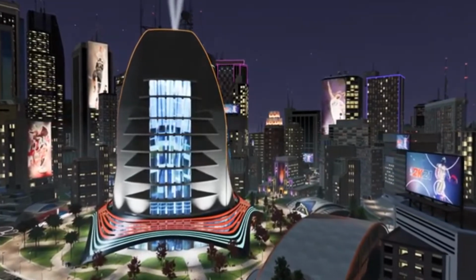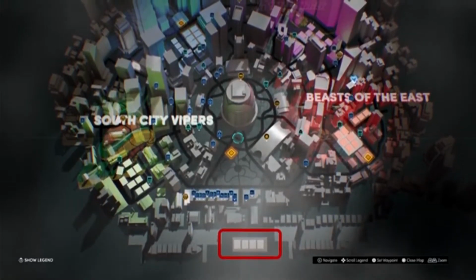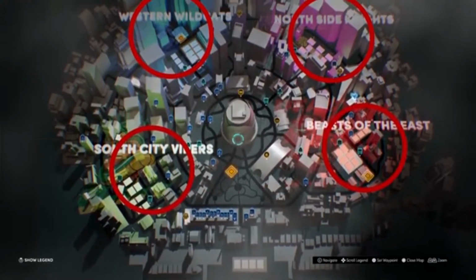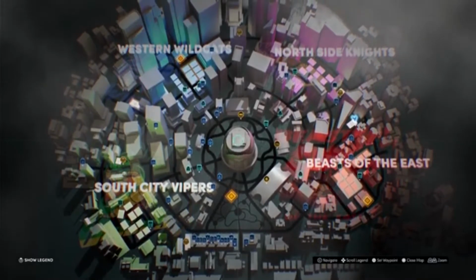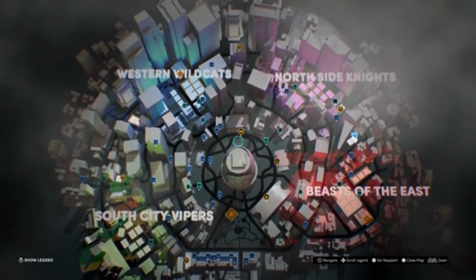and give you a little overview. You see at the bottom here, that's where we came from. That's where we entered. And as you can see in the map, we have our main center city area as well as our 4 boroughs for our affiliations. On the right, we have Beasts of the East, of course, in the east, which makes sense. Northside Knights up there in the north. Wow, I'm really giving you guys a good compass here. Western Wildcats in the west, and the South City Vipers. Surprise, they're in the south.